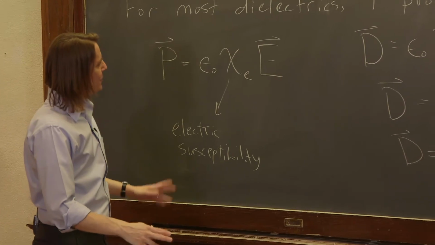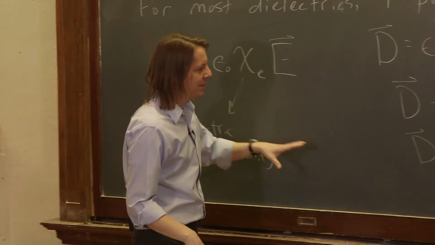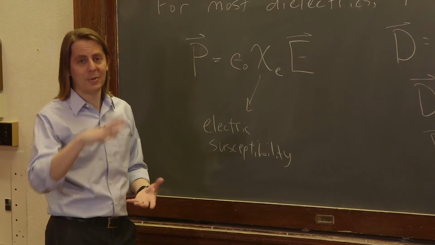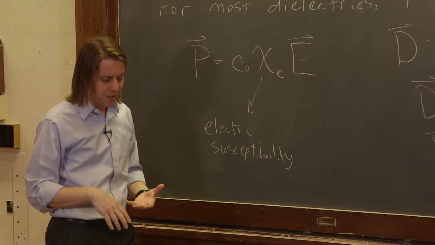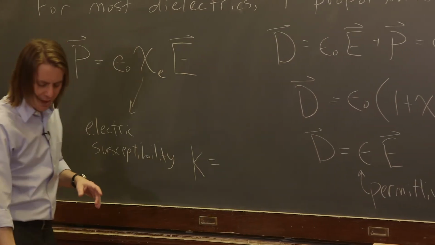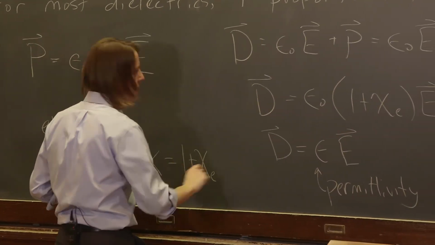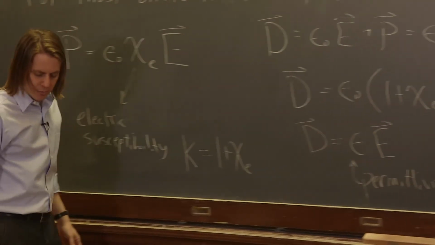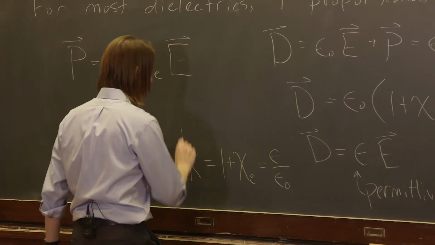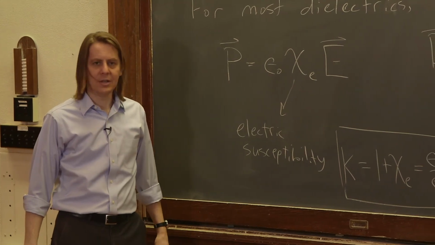And so you can see we now have a few constants we're keeping up with, right? There's how much P, polarization, can form. There's how much D, displacement field, can form. And then there was that dielectric constant. How much is the electric field reduced by K? So I like to always have one equation, I usually memorize it, that has all of them related. The dielectric constant, you can see, is this 1 plus chi E, right? If you were to take that away, this would be K, which equals epsilon over epsilon naught. So if you ever want to double check your understanding of them, they all fit together like that.